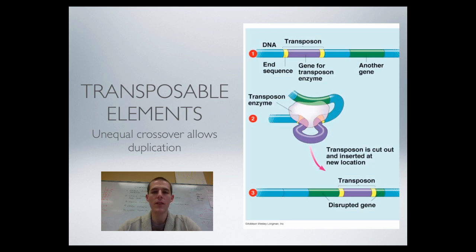Now, there's a lot of different ways these can work, but essentially what happens is that transposable element during the process of crossing over could allow for an unequal crossover. So let's say it takes a piece of one chromosome along with it when it moves. Transposable just means to move. It takes a piece of a chromosome, sticks it onto another chromosome. You've now got an unequal crossover where one chromosome lost genetic material and another one got extra.